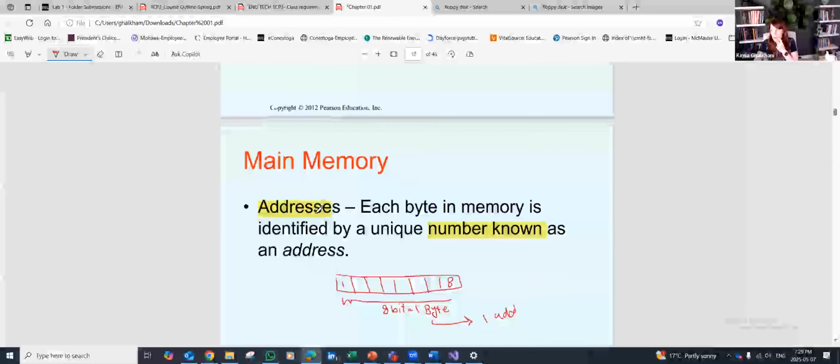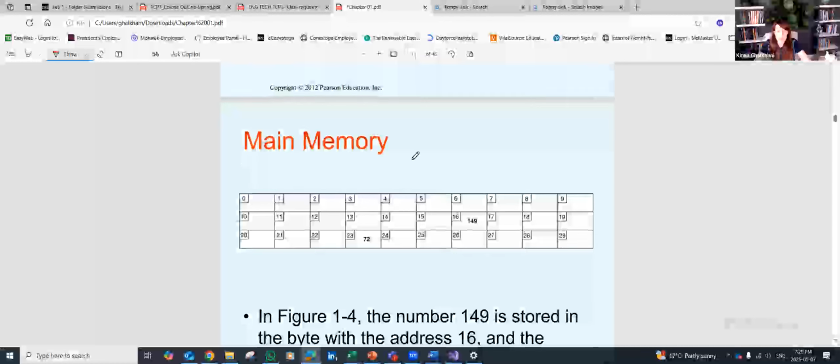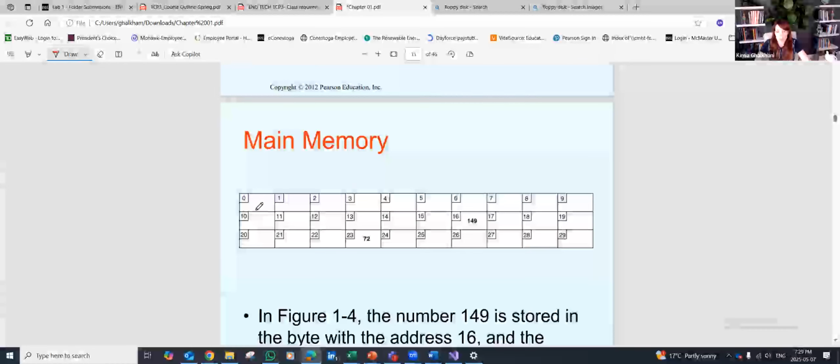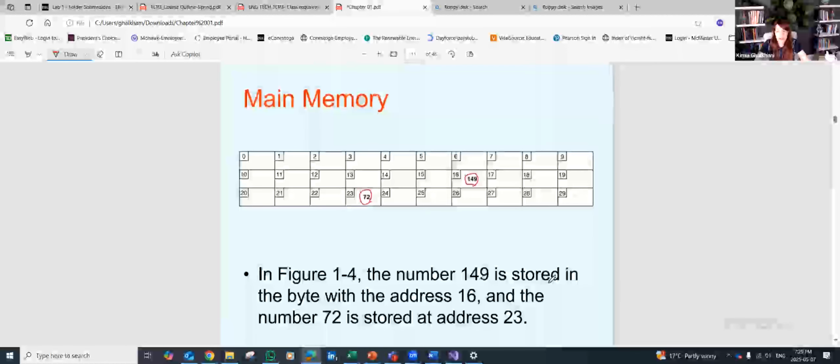So, talking about this, let's look at the main memory locations. Remember, I said each of these might be 1 byte, and each of these bytes has one address. So starting from 0, for example, to 29, these are the numbers of the bytes. And what you see in here is, for example, 149 stored in 1 byte, right?